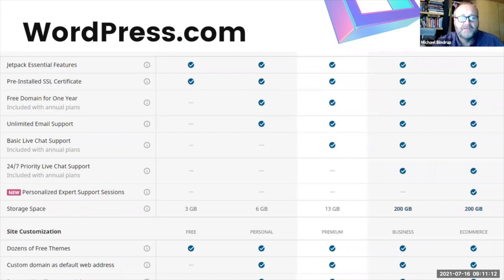There's a lot of features here, but the amount of storage space that you get, I mean, it's for real basic sites. If you're planning on having one for business, I would not recommend going to WordPress.com for it. I'd recommend getting a hosting account of your own that you have control of, and you have full access to.